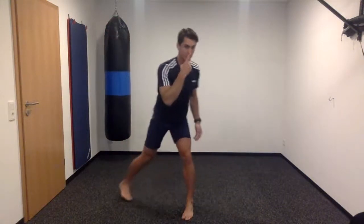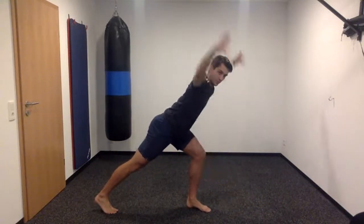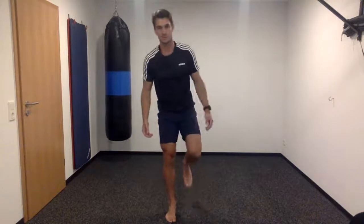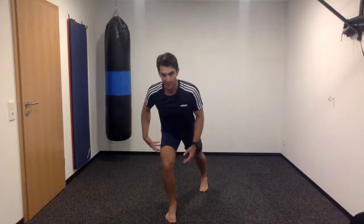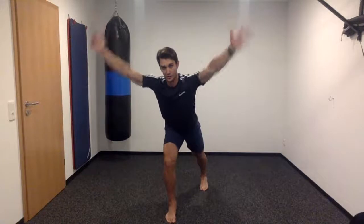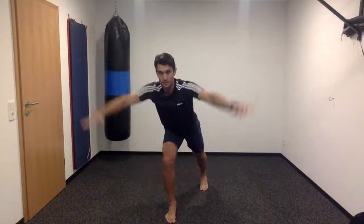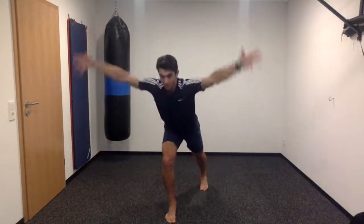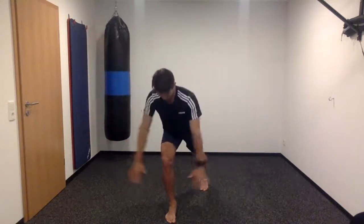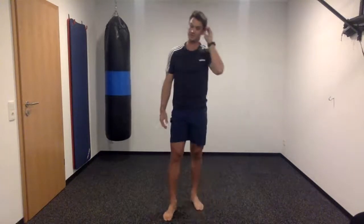Notice how my nose, my knee, and my toe are all in one line. And I just move those arms straight into that Y position. Going to the other side, coil into one leg, extend that. All that weight should be on that front foot, heel into the ground on my back leg. Then I just go straight into that Y. And 5 reps each side. Come to a standing position, shake it out.